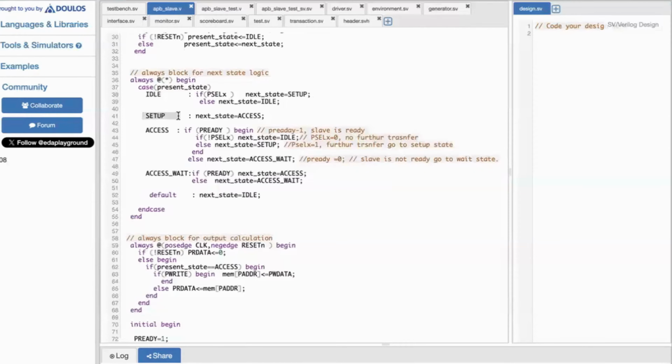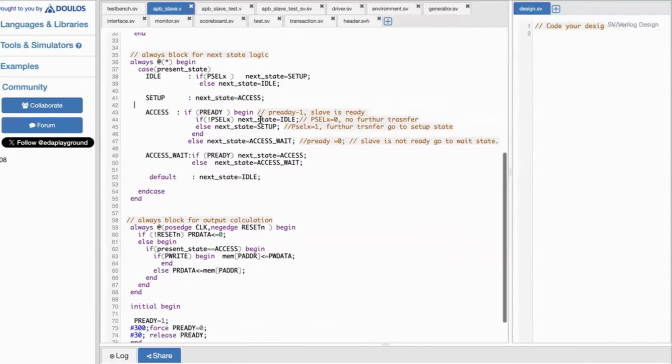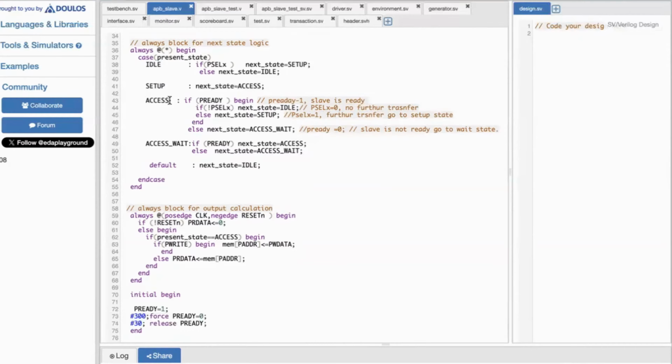And if you are in setup phase, next phase is access phase. And if you are in access phase, it will depend on both the P select signal and the P ready signal. If P ready signal is high and P select signal is equal to 0, then it will be idle state, because P select equal to 0 means we are not initiating any transfer to the slave.